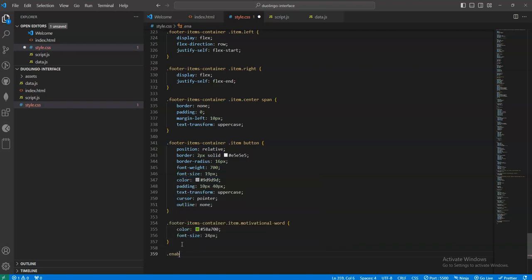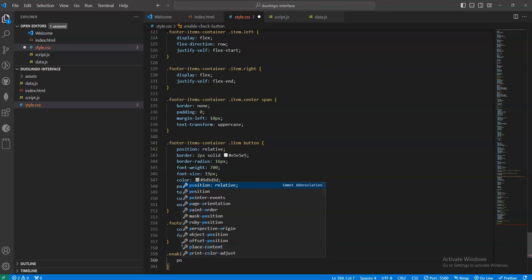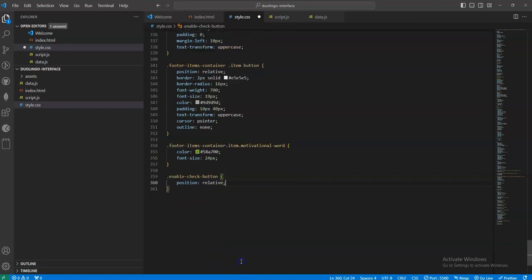Next, enable check button will be position relative.